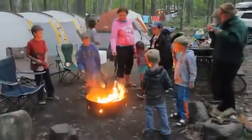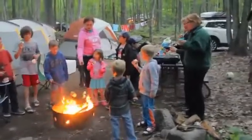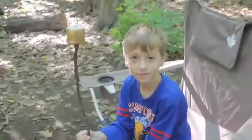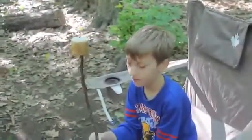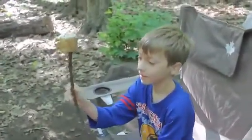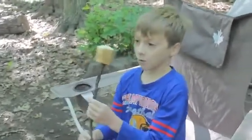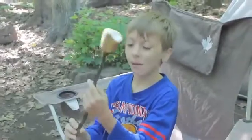And I'll put it in the fire. No, roast it further. I don't want to eat it. Oh, come on, don't waste it, silly guy. Matthew, I see you found one last marshmallow from last night, and you've got it kind of perfect there. Yep. What does it look like? Tastes good? You gonna try? Huh? Give it a whirl. Oh, that looks good. How is it?